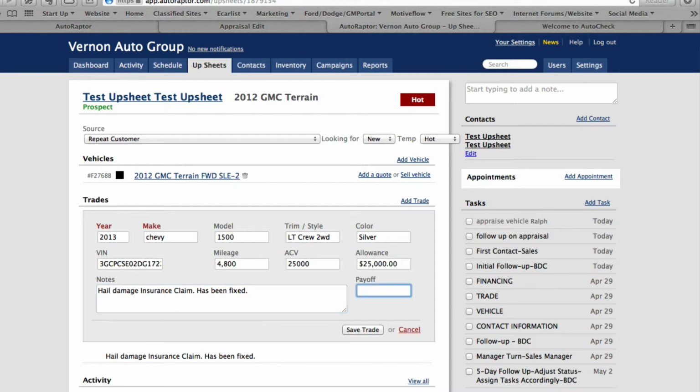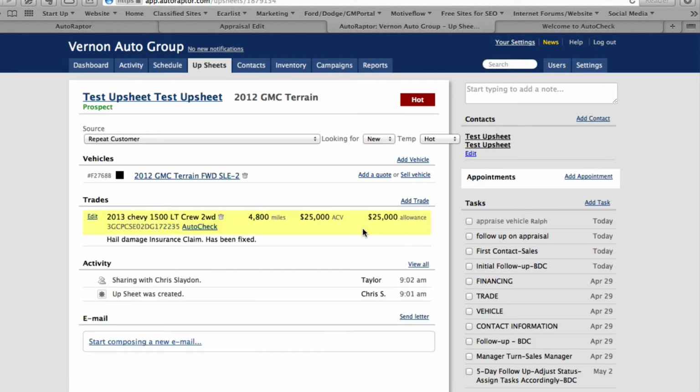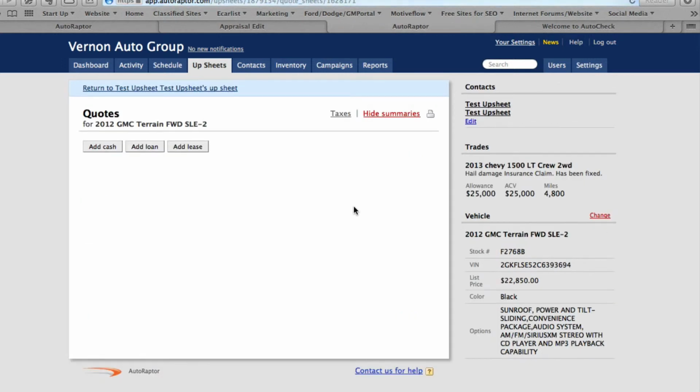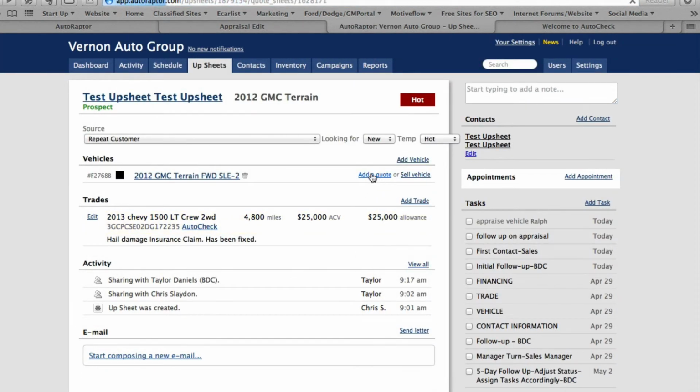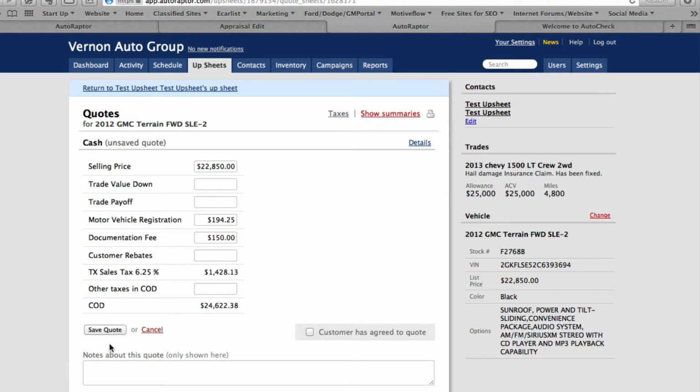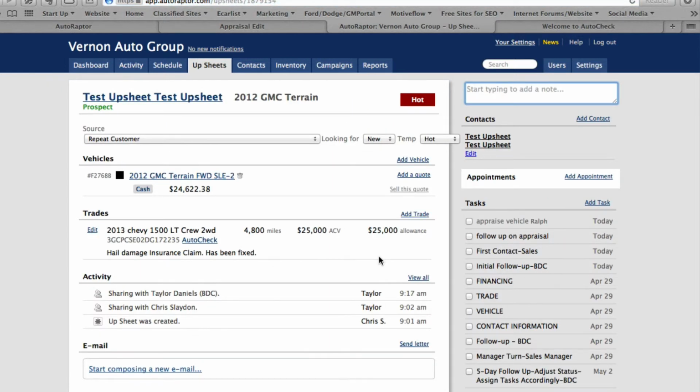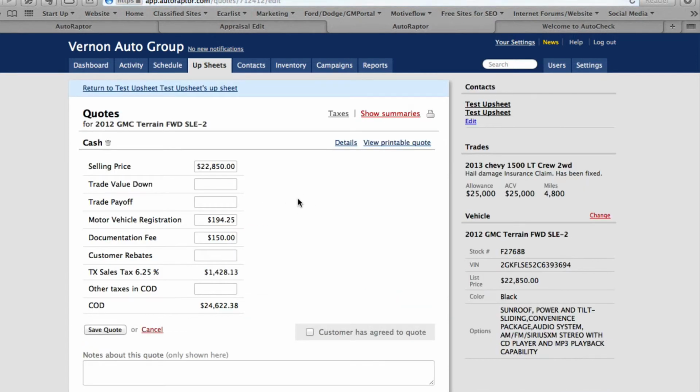If you've gotten to the payoff section yet, you can put it in the payoff section, but generally you haven't gotten to the payoff section just yet. So it's just save trade, and the very next thing you have to do, and we haven't built a quote on this vehicle, so let's say that we've already had a quote on this vehicle. The very next thing you must do at all times is, as soon as you have the appraisal figure, you come in here, you edit the quote, and you put down how much that is.